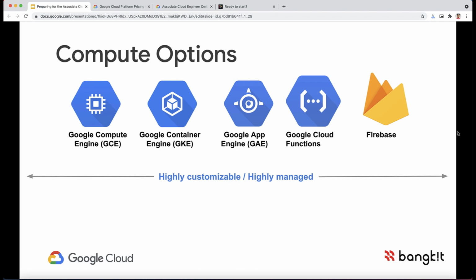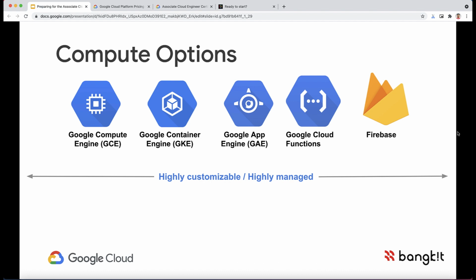So for that you can move ahead with GCP services like GAE, which is App Engine, a managed service, or Cloud Functions, or Firebase. So based on your application requirement, you can choose from the variety of compute options available in GCP.